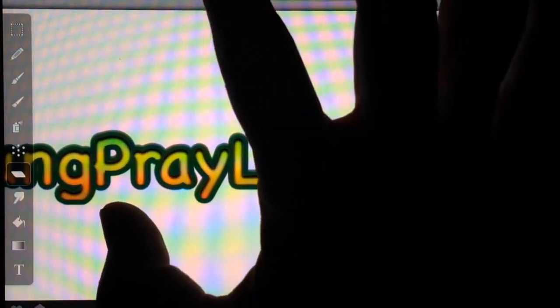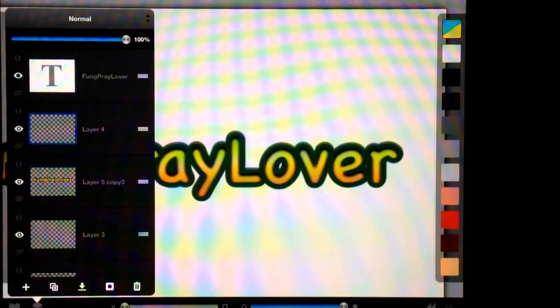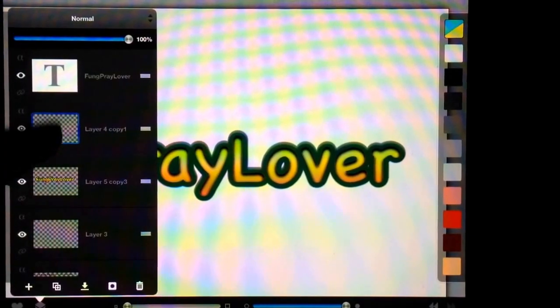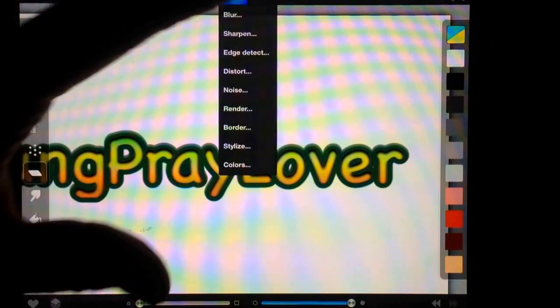Okay, so we're going to merge our layers. Don't forget to do that again. Okay, so we're going to merge our shadow. And I think I'm going to just make that shadow a little bit more vivid. So I'm going to duplicate that shadow layer and merge it upon itself. And then I'm going to merge the shadow layer down to the color layer. Merge down. And now we've chosen our last color that we're going to put on the outside edge.